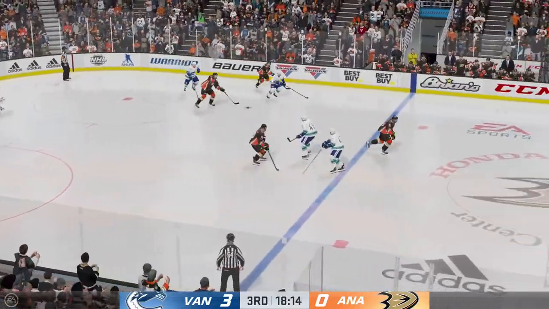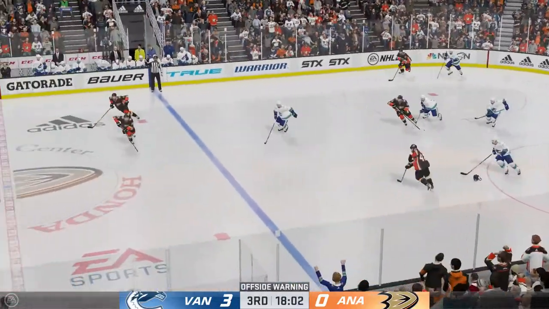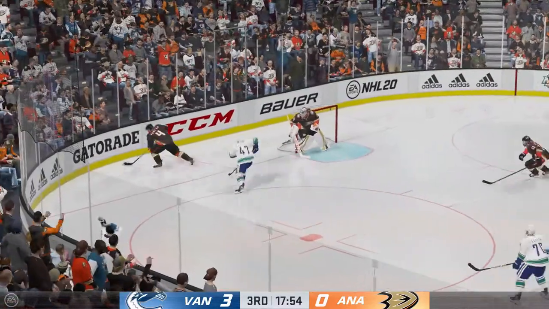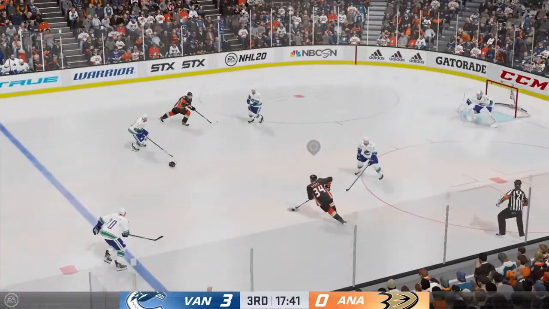Anaheim's got the puck along the wall. Richie's got it along the wing. Oh, and a misfire as that goes right out of the zone. Great hustle to come up with the puck. And a stick in the lane ends that threat.